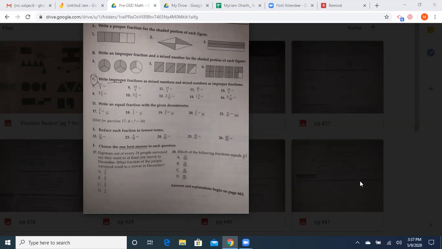Go ahead, Mona. You were explaining it. Because in number 4, every one has 3 parts. Exactly. Every circle has 3 parts. So 3 was our denominator in that problem. And now we look for the number of parts in each square for number 5, and we see 2. Does that make sense? Is there a question? I don't get it.